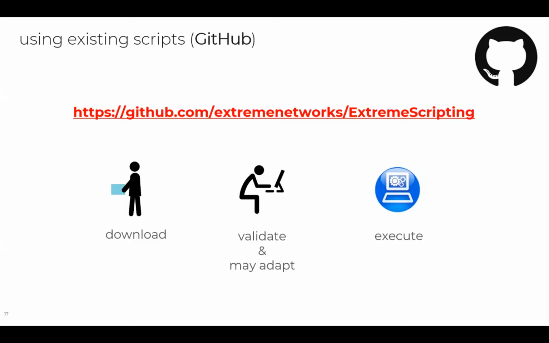So what we do as Extreme is expose some useful scripts on GitHub. So you can go via this URL and download. So this is the easy one. You just pick the code you're interested in. What you have to do, and this is your responsibility, is to inspect the code and test it to be confident they do what you like, or what you expect, more or less. And if you're confident anything goes right, you can use them.